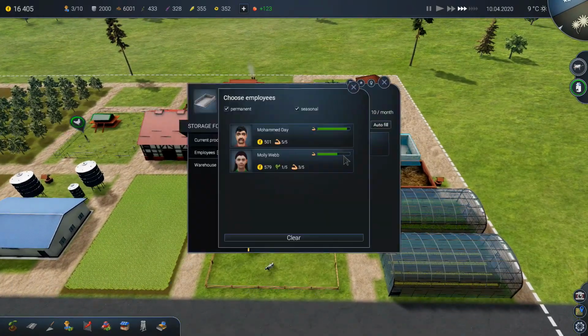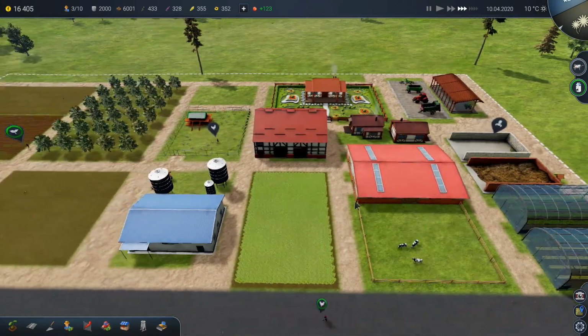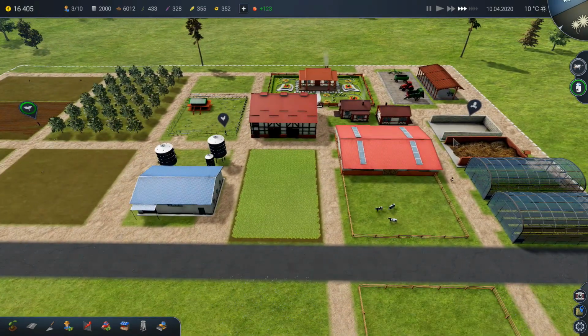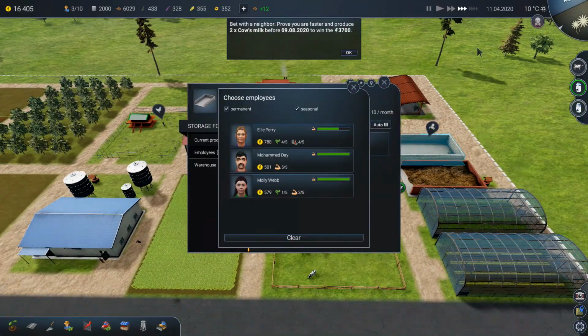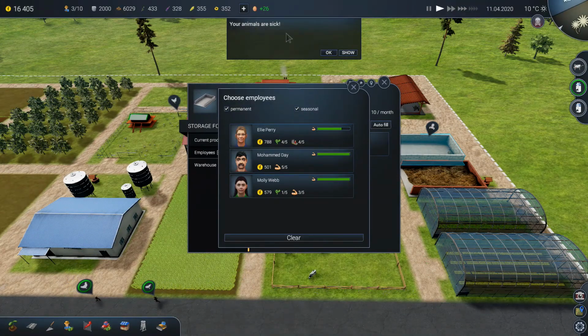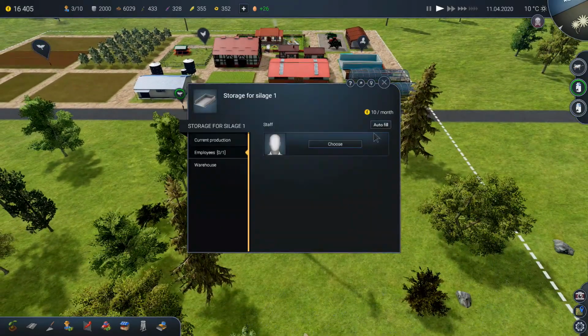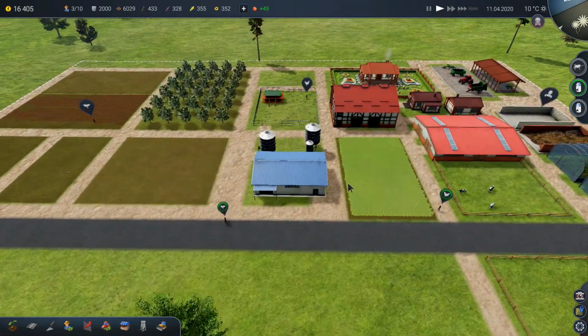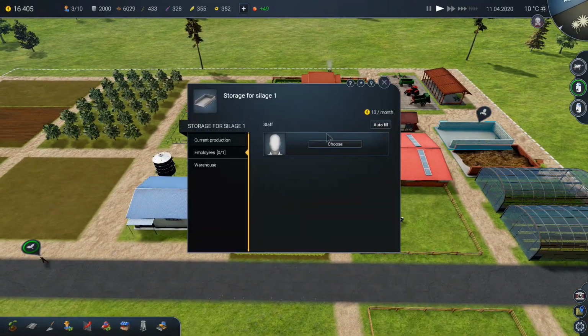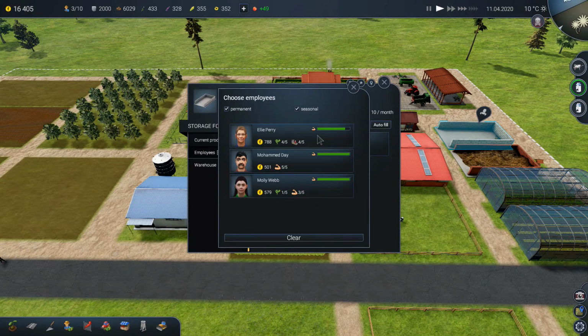Who's free? We've got a couple of people free, and no and no. You're not suitable for this job. Where's the lady I hired for this job? Got doing something else, haven't I? Bet with the neighbour. Prove you're faster and produce 2 times cow's milk to win. Okay, yeah, we can do that one. My animals are sick. Who's sick? Oh, call the vet. Sick animals. Right, let's try this again. This lady... Yes, Ellie Perry.